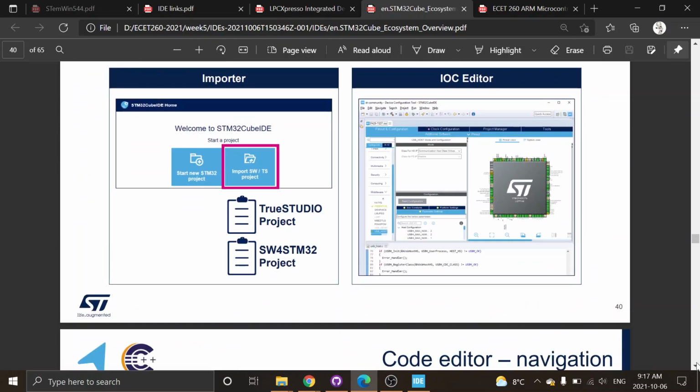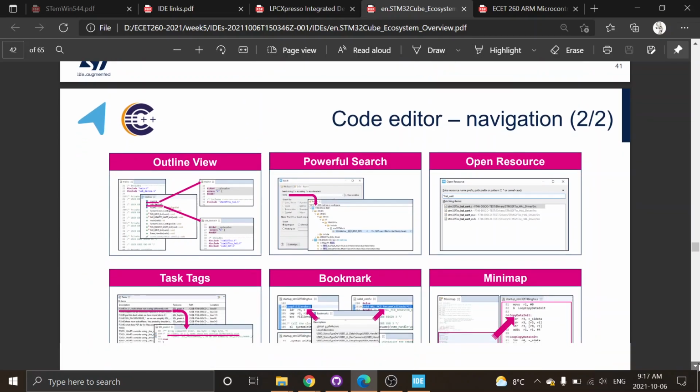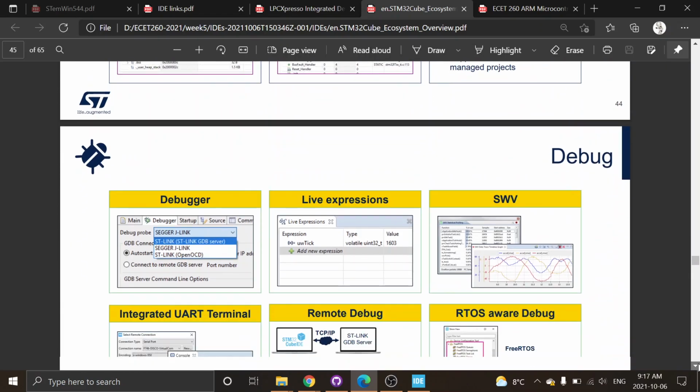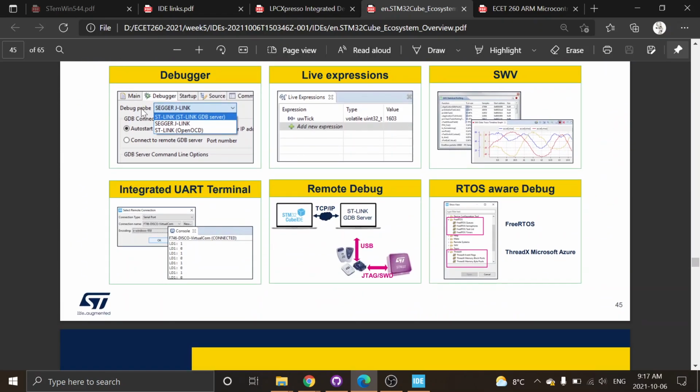And so, again, code editor. So we'll leave all of that kind of stuff. You've been using that. There are other debuggers, but this one is free and comes with it. This is the ST-Link debugger. Segger, the same company that we're going to use SystemView from, has a debugger called J-Link, and it's a separate tool.